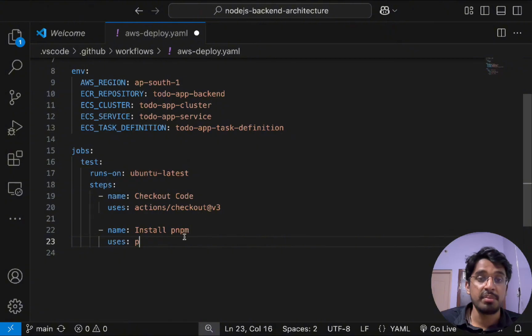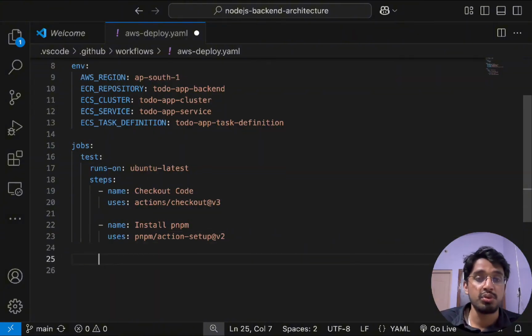This has a pre-built action called pnpm/action-setup@v2. I actually didn't know this myself, so I referred to the documentation and only then used it, so you too must do the same.